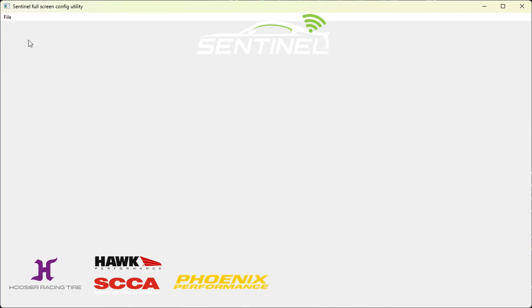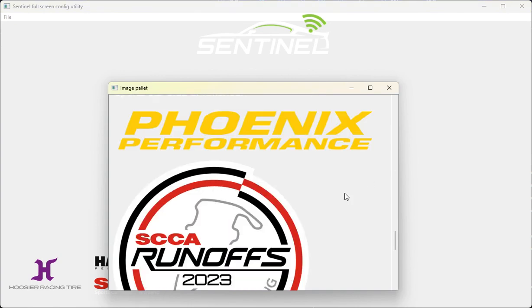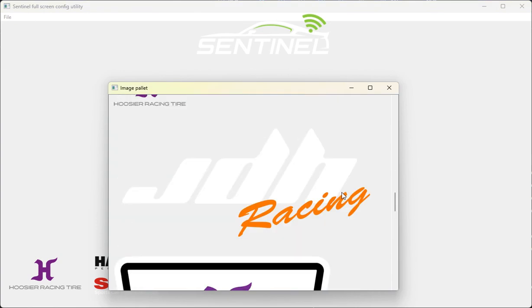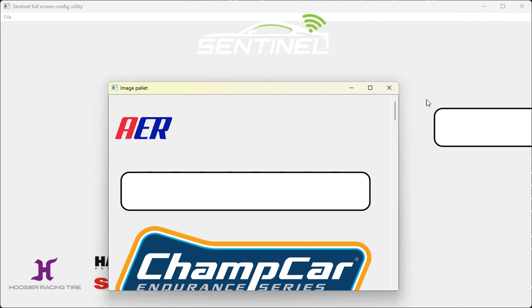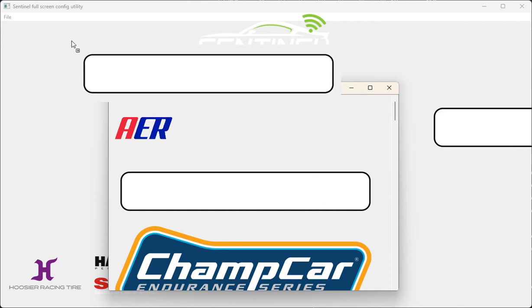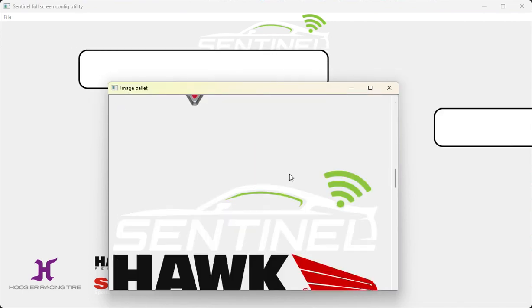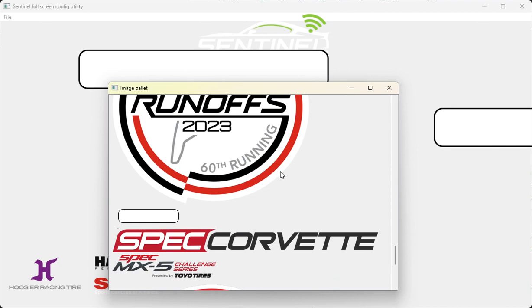So inside the image resources area, we've included some image resources for data elements. I've given you a large data box, which is usually too large for anything, but we can reduce that size, bring in two of those. And then we brought in some smaller ones, which is over here. I like to use these for timing and scoring and stuff like that. So let's bring in a bunch of that.